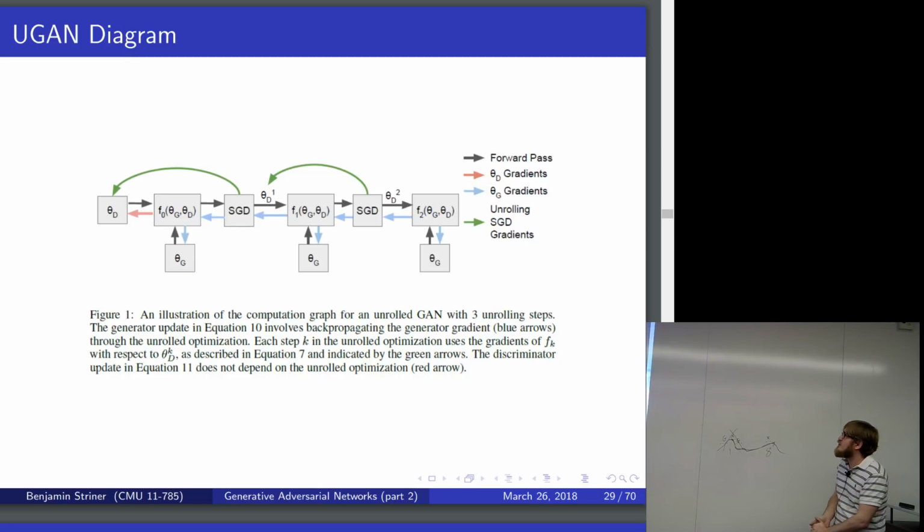So unfortunately, unrolled GANs didn't really catch on, but what they do is kind of the foundation for a lot of the later papers we'll see, which is just the general idea that your generator isn't just trying to do what's best for itself right now, it's trying to do what's best for itself including what the discriminator might do next turn and the turn after that.